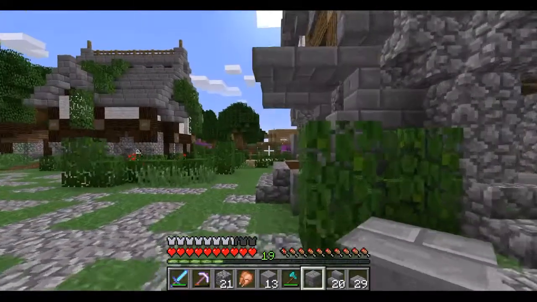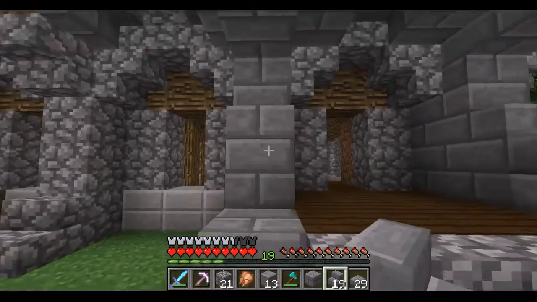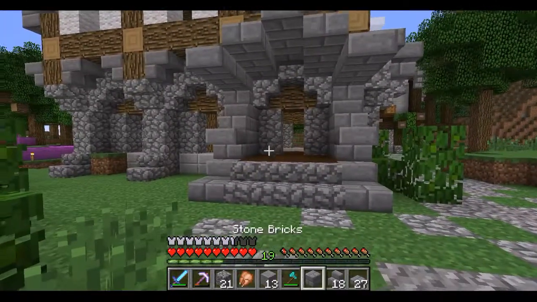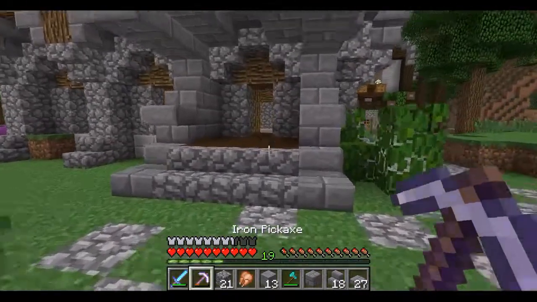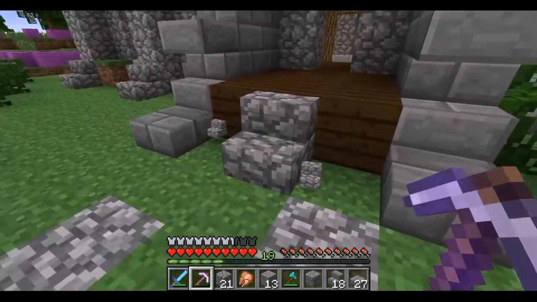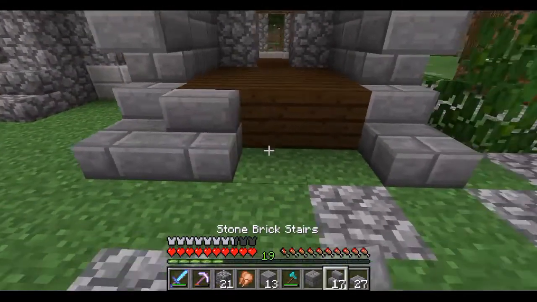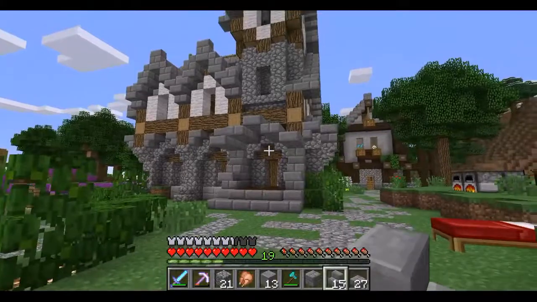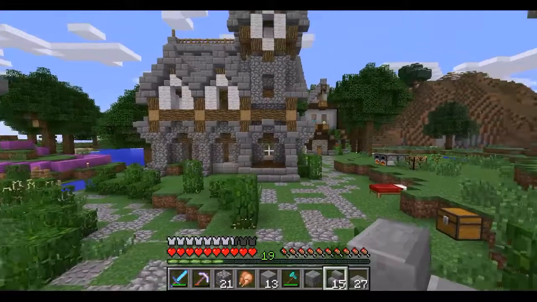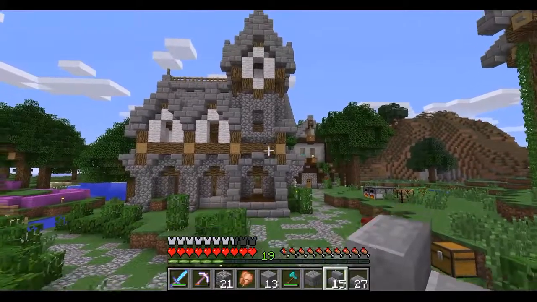Okay, let's get some more stairs. Let's go like that. And let's try a half slab there. Okay, yeah, that looks pretty nice. Get rid of those guys. If they'll disappear already. Go away. And cap that off there. Yeah, that's pretty nice. I like that.